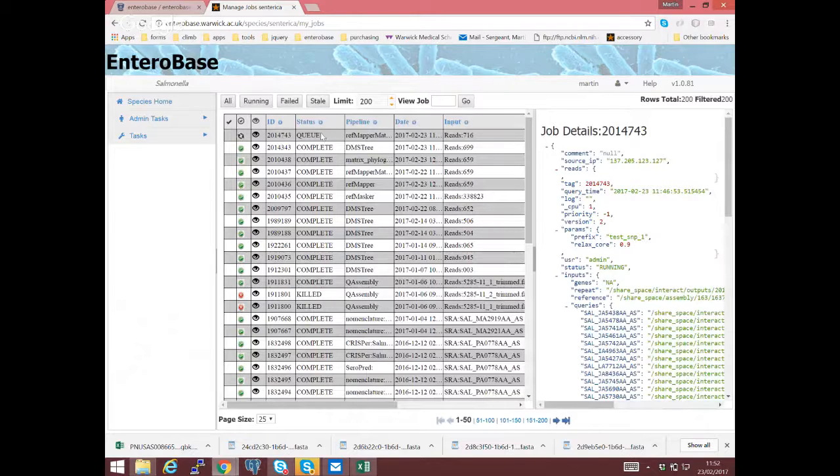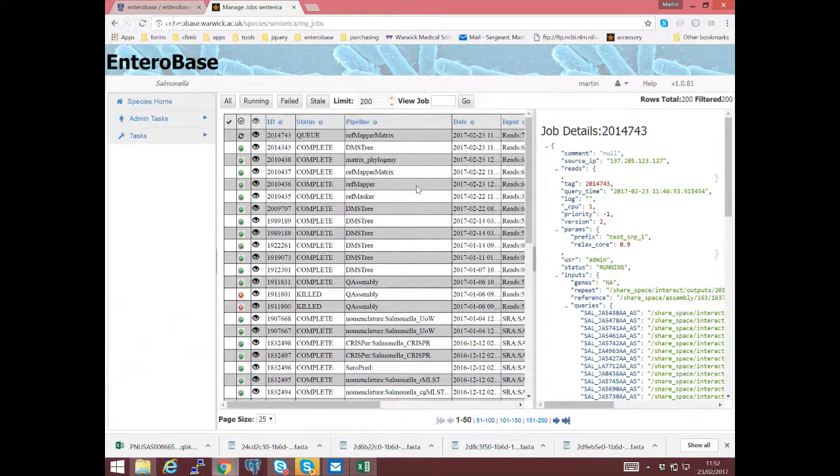Okay, so you can see. Last night I created the same tree, and the first job that was sent off was this ref masker job here. What this does is look at the reference for any repeat regions or difficult regions that are really difficult to call SNPs, and these will then be masked out. Next, it calls a ref mapper job, and this is where the SNPs are called.